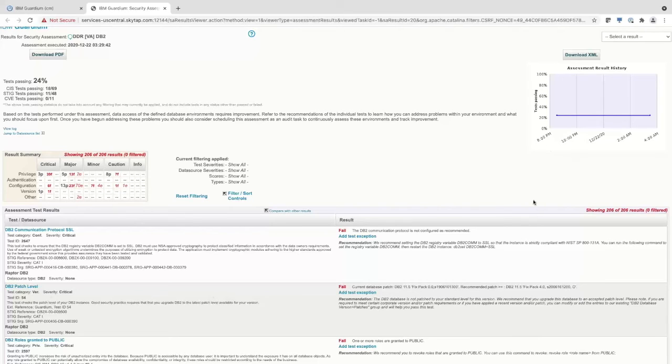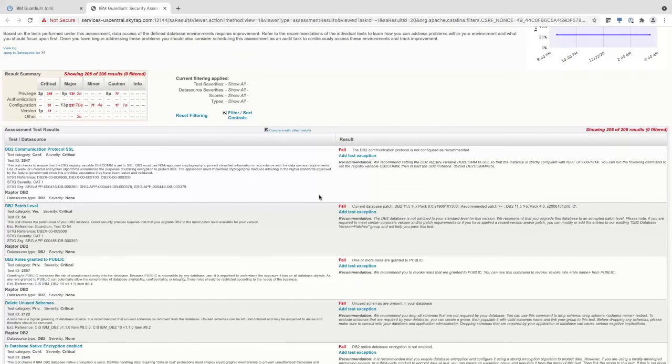And this is a test environment, so I'm not exactly going back and remediating these things. But ideally, what you would see is once you've gone in, taken heed of these results, and made the necessary fixes, you would have a positive increase line over time as the security of your database got better and better. So it's also a really nice way to check your progress, maybe set goals and say, hey, we want to get to at least a 60% pass by the end of the next quarter. And just make sure that you're on track to securing your databases and keeping your data safe and secure.